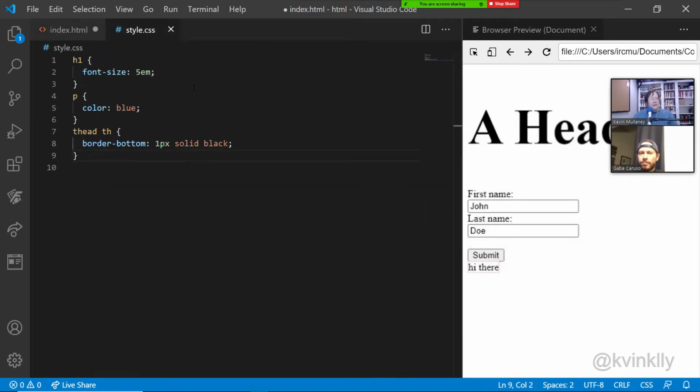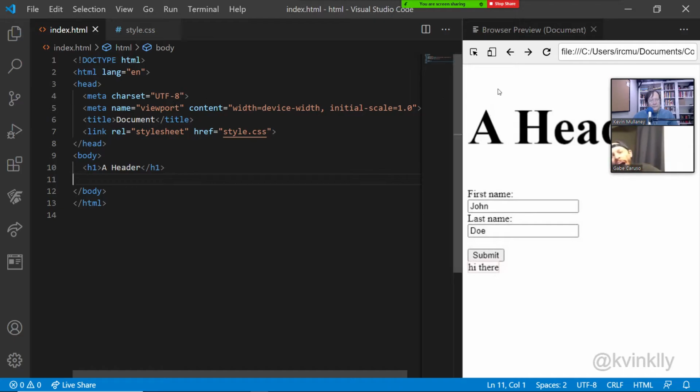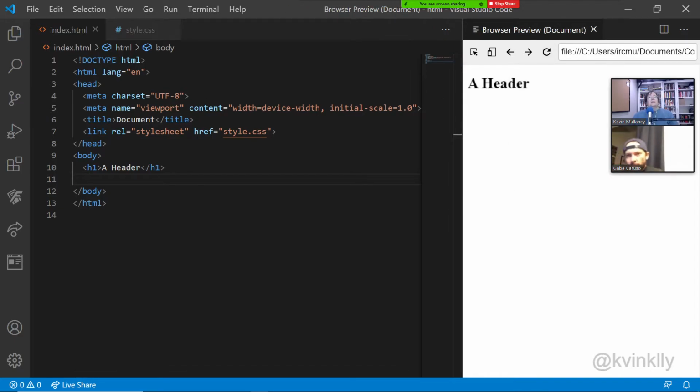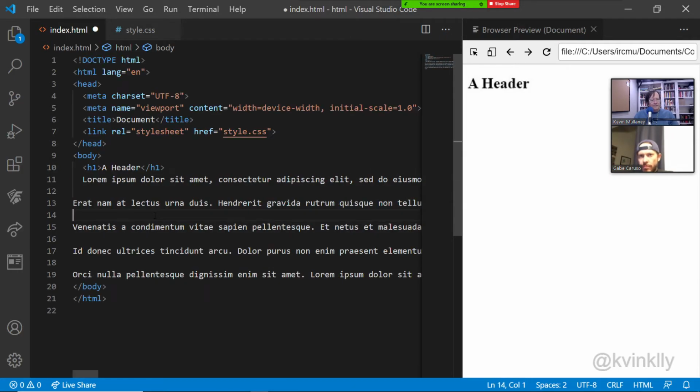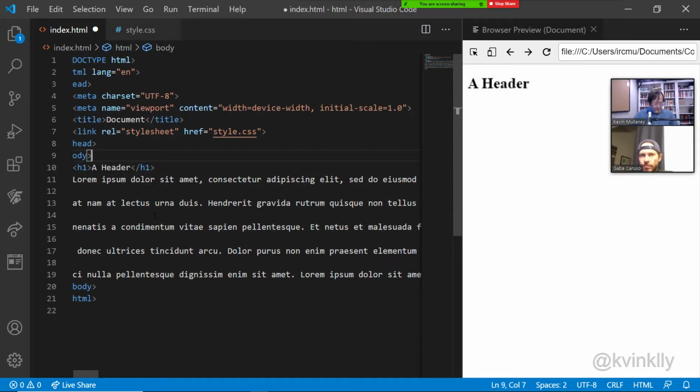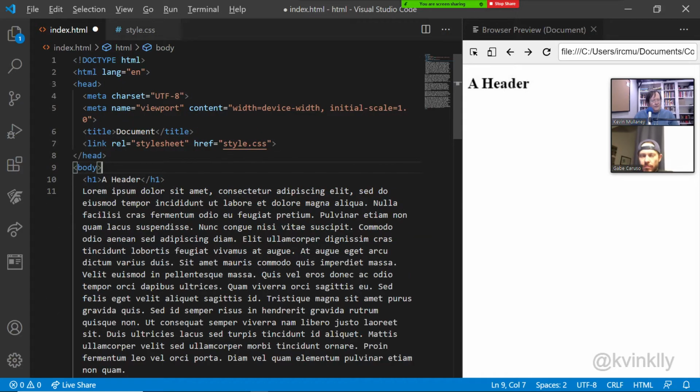Let's change the style back down to 1.5 m. Lorem ipsum generator. All right. Let's get a few paragraphs here. All right. So I got my lorem ipsum.